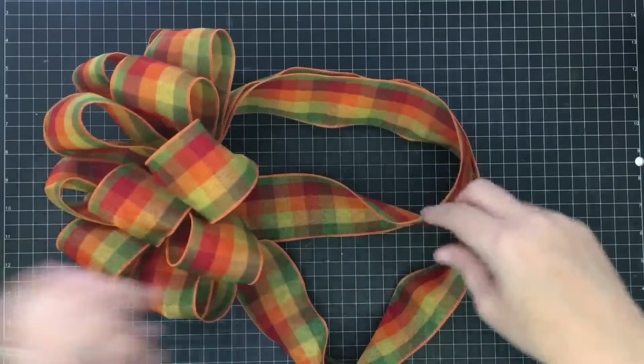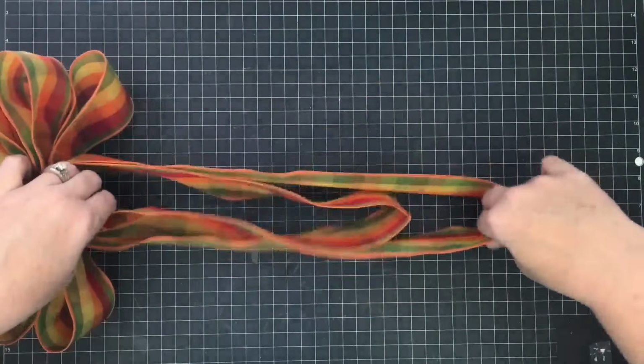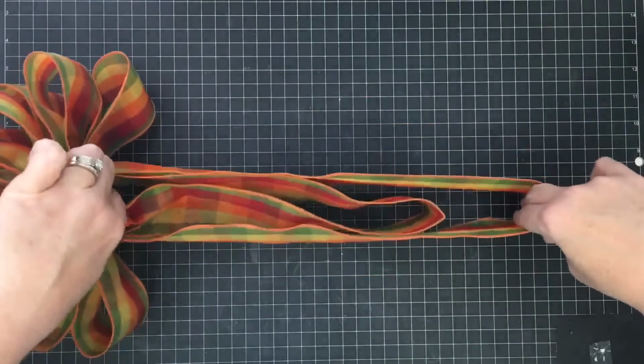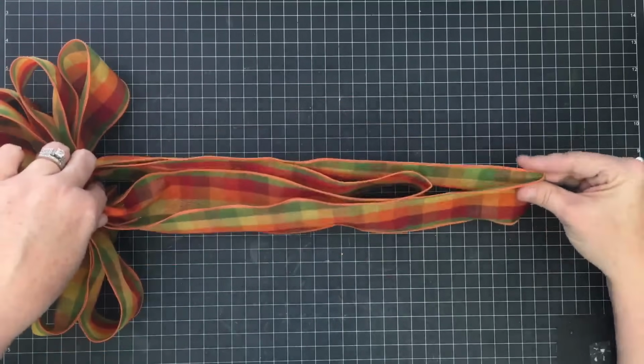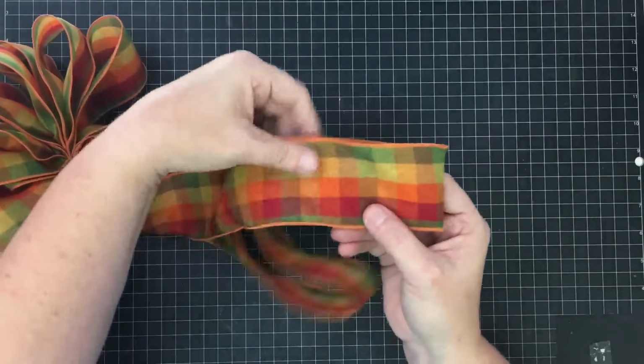Now let's look at these tails. How do we deal with these guys that are still just loops? So what we're going to do here is we're going to stretch these pieces out all the way centered. You see how I'm trying to hold in the middle of the bow, in the middle of the tail, and then I'm going to fold them in half where that is. So basically we're just finding the center of that ribbon. So I folded it in half just like this.